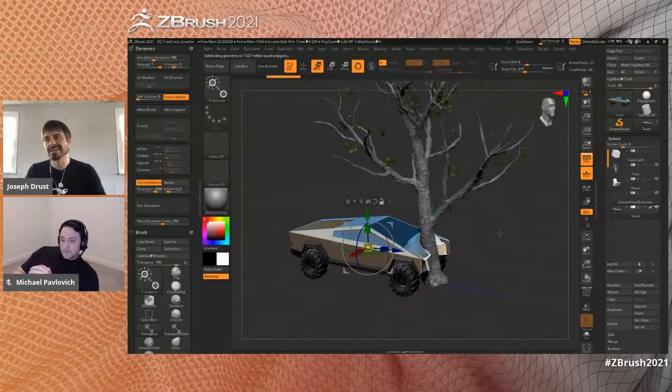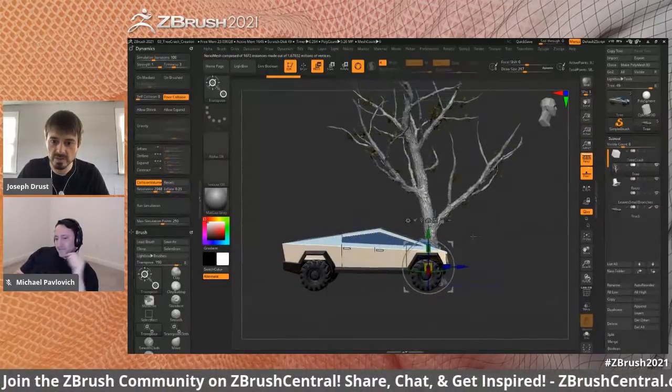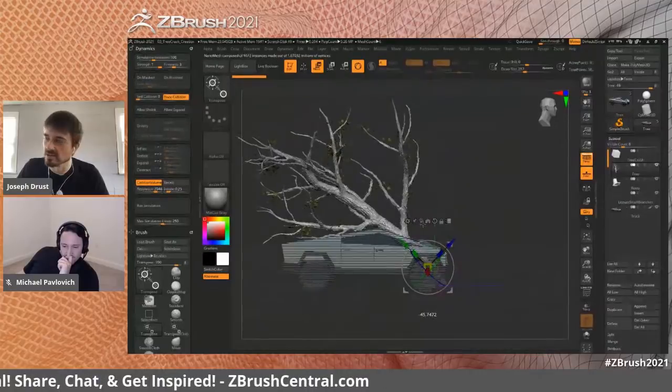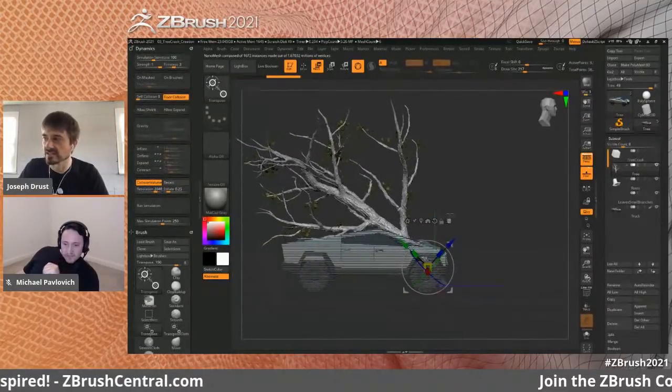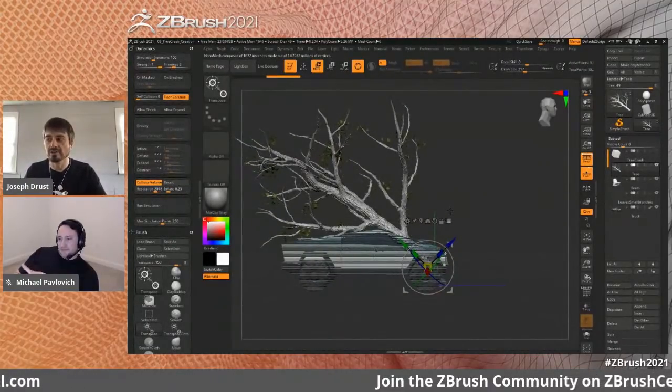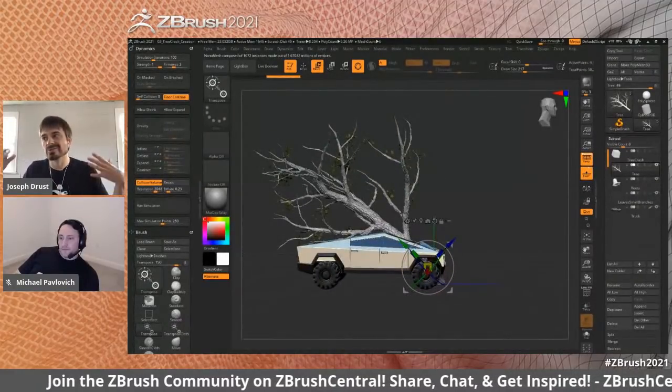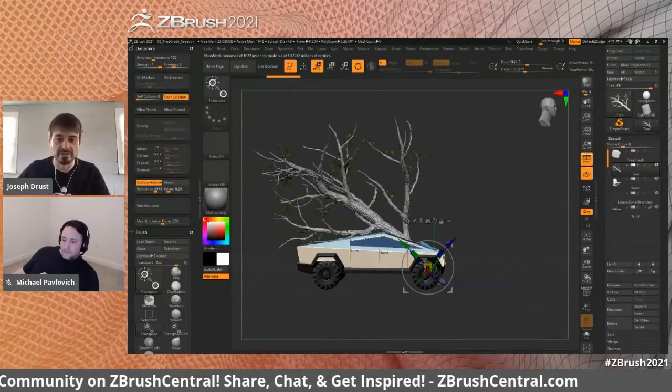Now, when the tree got hit, there are probably some other things that happened, right? So the tree was here, and then it probably would have fallen on the truck like this, right? Like after it was hit, of course the tree's going to fall, right? So I've just come through and moved the tree like that. But then of course, when it falls, it's going to dent the truck some more.